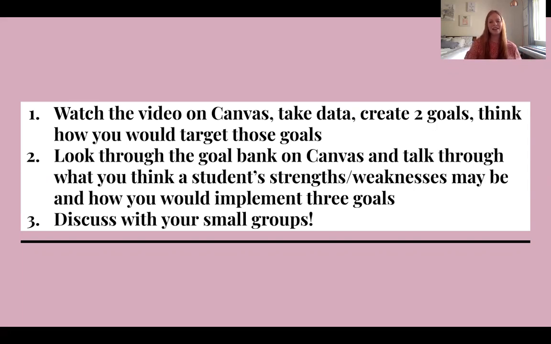And then discuss, how would I treat this goal? What kinds of activities would I do with it? And be creative with it. You heard me, I was brainstorming half the time on this PowerPoint of, oh wait, this sounds like fun. You could watch a movie and then have a graphic organizer. So go ahead and do that too. Just use your imagination. It doesn't have to be perfect. And go ahead and pick three goals on the goal bank. It can be anything. Try to pick from different categories so that when you meet and discuss this with your small groups, you're getting ideas from a lot of different goals.